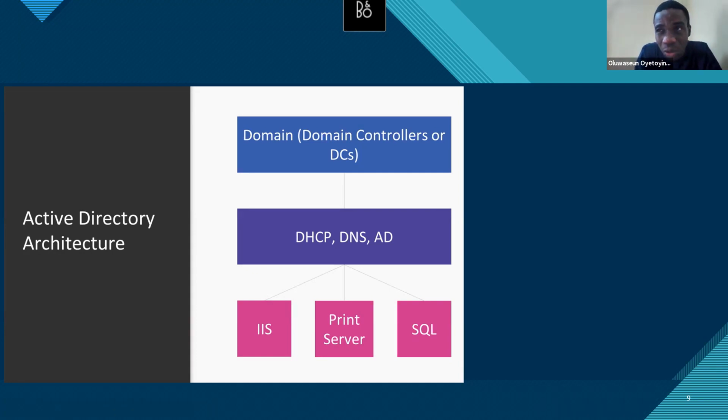You are given a laptop, or maybe you have a desktop that is provided for you, and they give you a username. You are given credentials, a username and password. And for the client to be able to admit you in, it's not actually the client that is admitting you in. There's a server behind that takes that request. I told us when you talk about servers, there must be a client. There must be a request that it is receiving. If there's no request coming from a client, then the server is not a server. So the server is expecting the request.